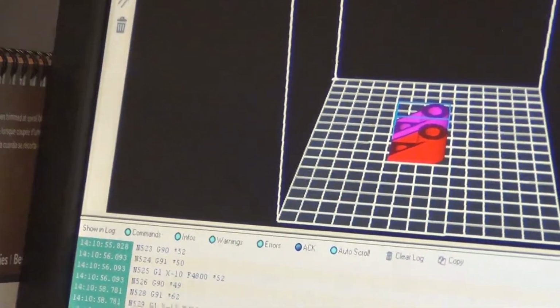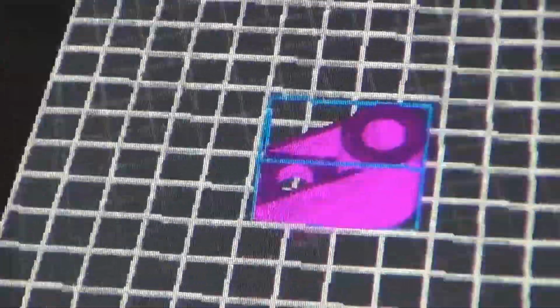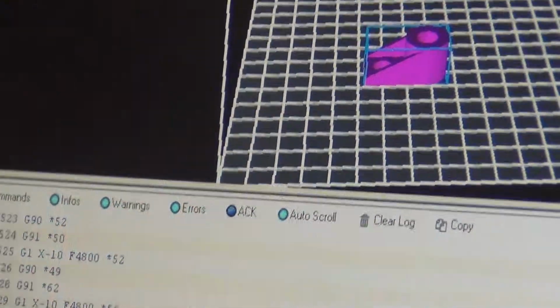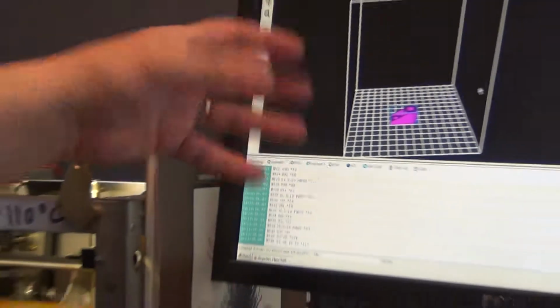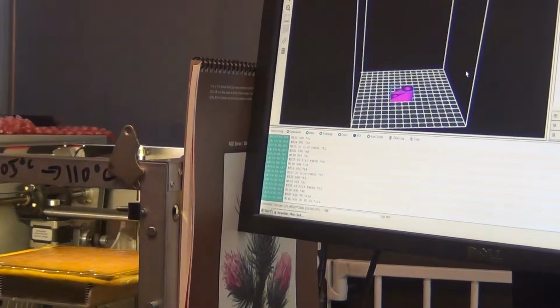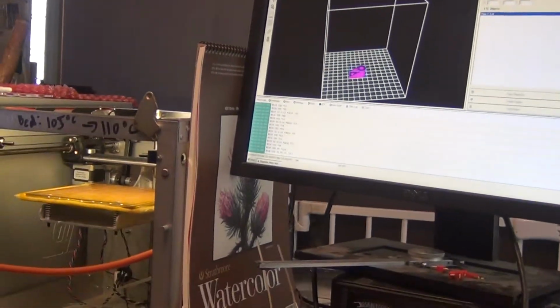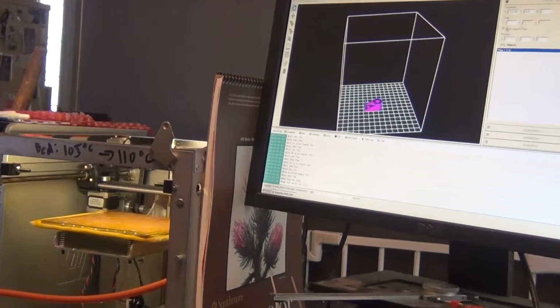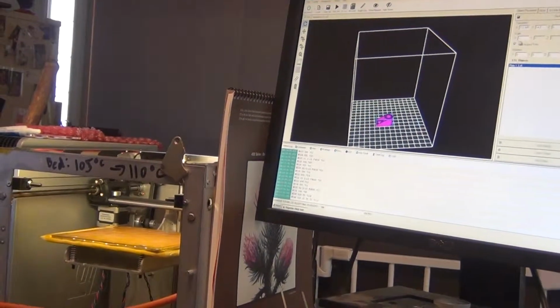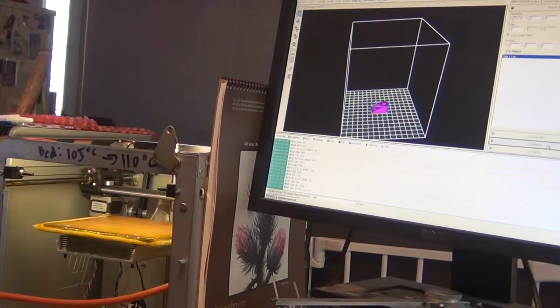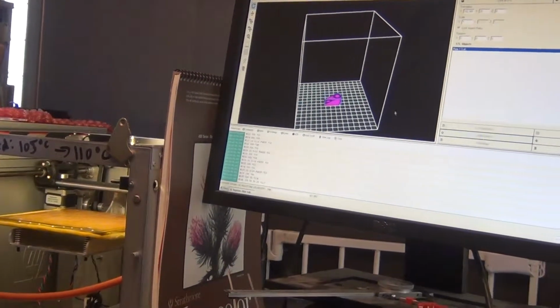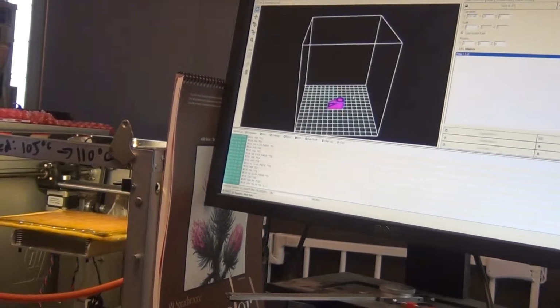So in here, you could copy the object if you wanted to print more than one, or center it, rotate it. Some of the objects would not fit perpendicular, so I had to rotate it 45 degrees. Sometimes the way they're exported from the CAD program, they're rotated in a way that they're not going to print, so you have to rotate them along the X, Y, Z axis. You could translate, move it around, or scale it, make it bigger or smaller. Center object puts it in the center, and that's really all we have to do for this part.